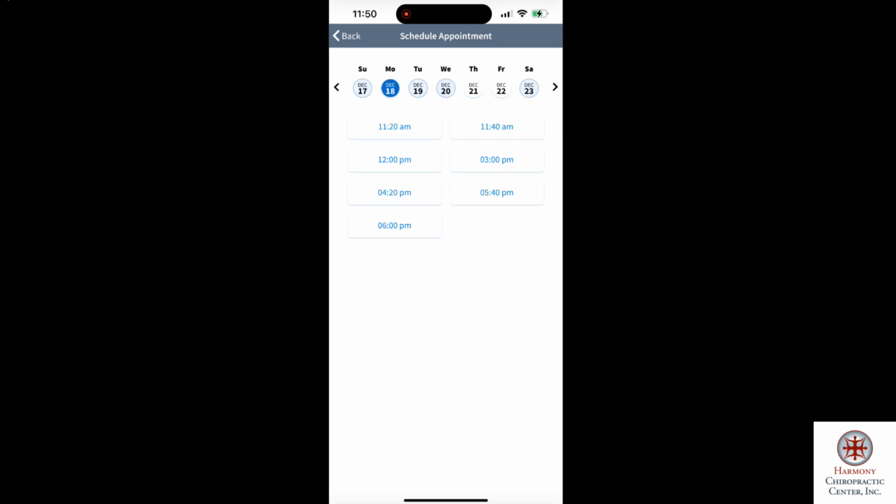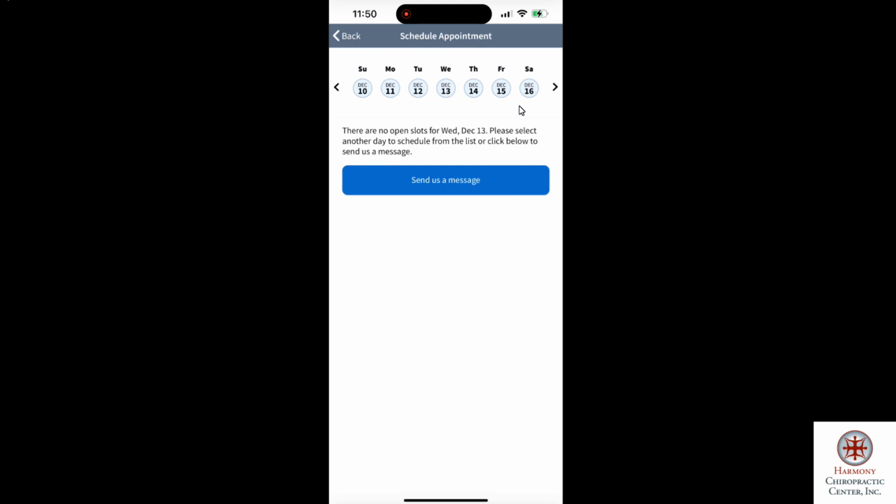If you go back and hit the arrow buttons that go back and forth here, notice that there's nothing available for this coming week. Today is the 8th. I'm doing this on December 8th, and next week there's nothing there. Even though these are all grayed out, you'll notice that they're there because they're just listed. So if you click on the 13th, it'll pop up and say that there are no slots available. So you can send us a message if you want to really try. Sometimes we can squeeze you in, sometimes we can't. So it really depends on the situation.